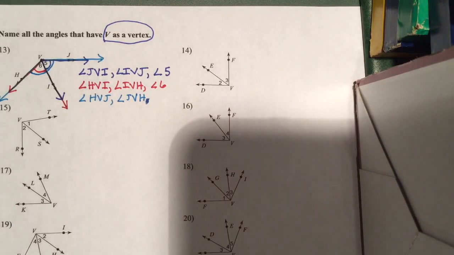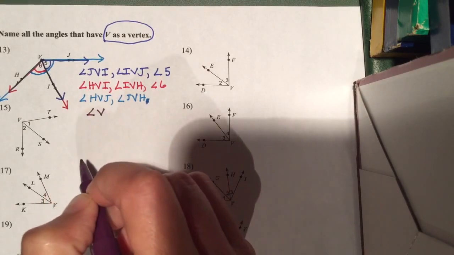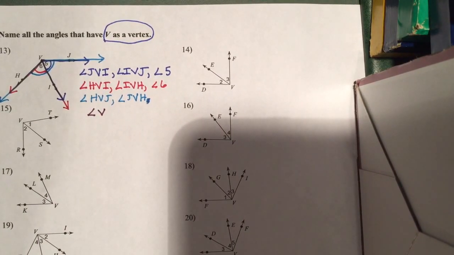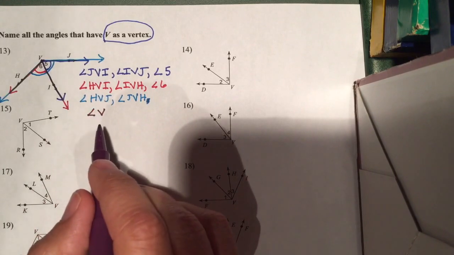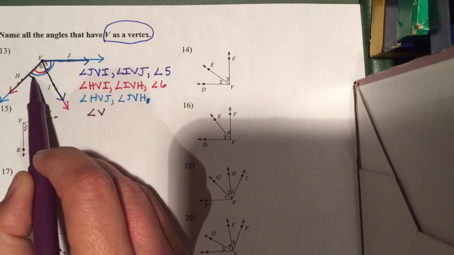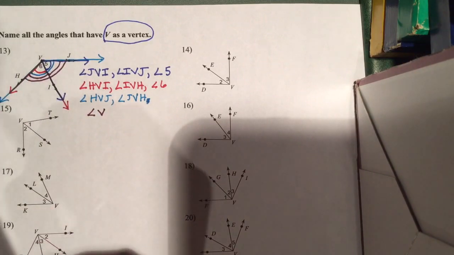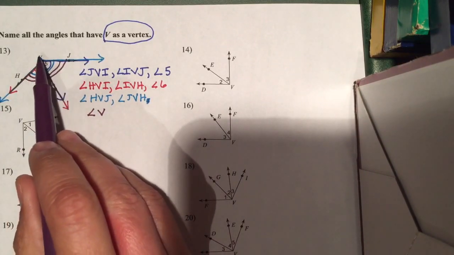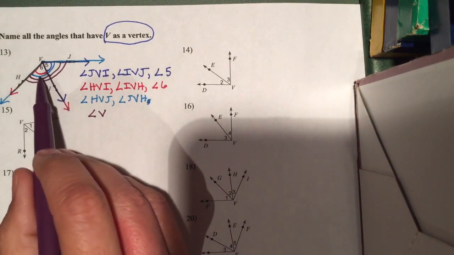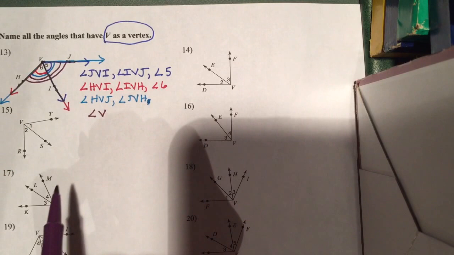Now, one of the questions is, why didn't I use this one? And don't write this down, but why didn't I just say angle V for any of these? When we name an angle based on a vertex, you have to be able to determine which angle we're talking about. If I say angle V and give you this picture, you don't know whether I'm talking about this angle, or this angle, because these are all angle V. So when you have multiple angles that are connected like this, in this case adjacent angles, you can't use the vertex name only because that does not specify which particular angle you're talking about. Angle V could refer to 3 different angles, so that is not specific enough.